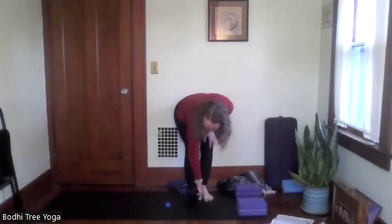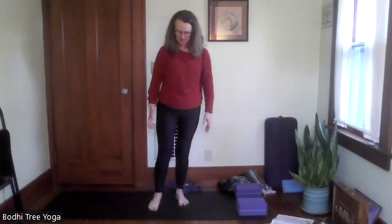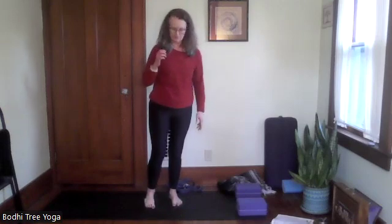And just go back and forth as feels comfortable here this morning. Sometimes the morning provides a little more sensation because you haven't moved through your body as much as later in the day. Just traversing the whole bottom of the foot here. And because of our shorter practice today, we're not going to do a lot with the rolling of the feet, but just to kind of warm up the tissue a little more.